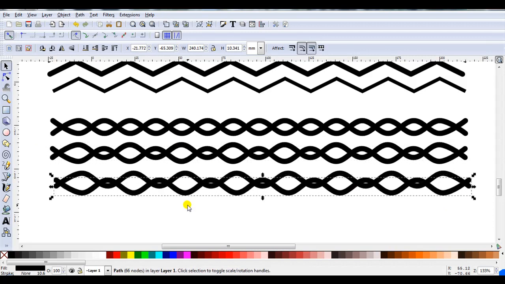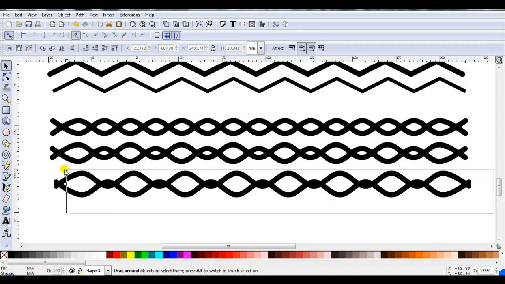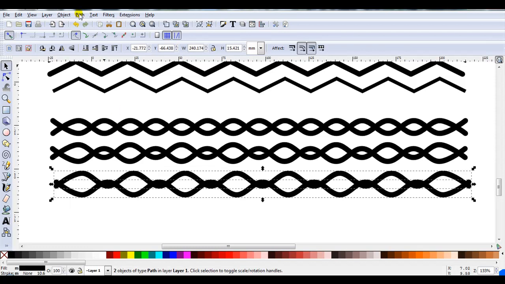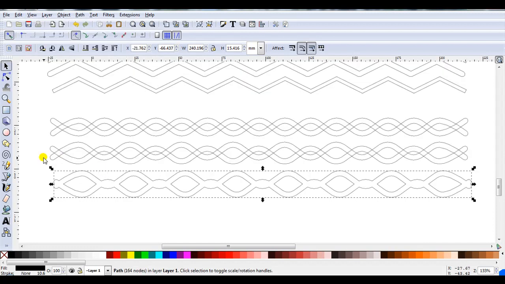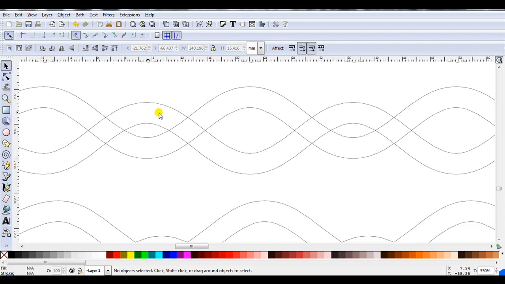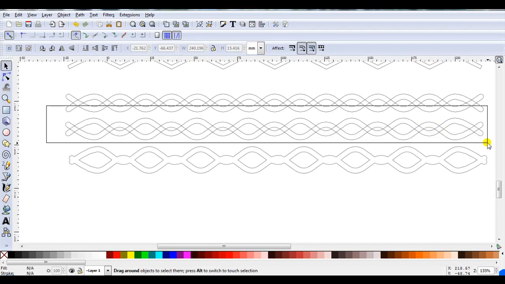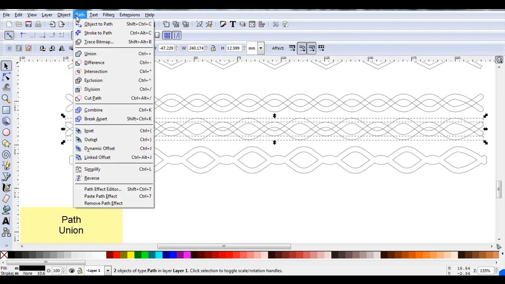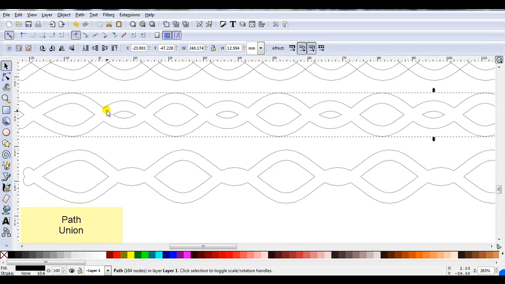Let's move these. There's a different look. When I've finished a design, I select all of it and I go Path Union. Because of course if I look in outline mode again, this design at the moment has got lines that are crossing each other, so they're going to cut. So while it's in outline mode, let's select it, go Path Union. You can see now that is one piece.